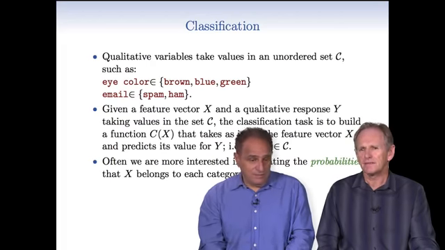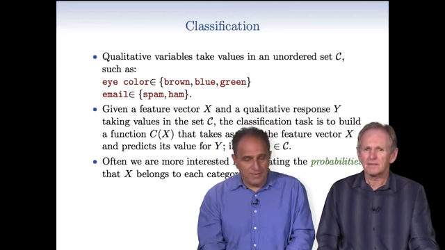In machine learning especially, there's a big concentration on classification, where, for example, we're trying to predict whether an email is good email or spam, or in a medical area, we're trying to predict whether a patient's going to survive or die with a given disease. So it's a very commonly occurring problem and very important.